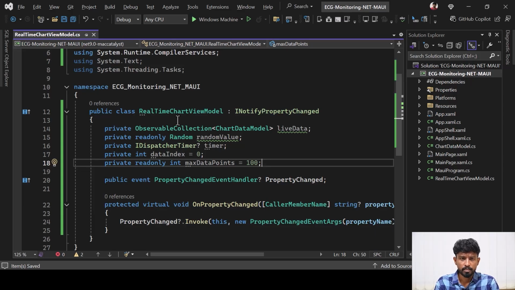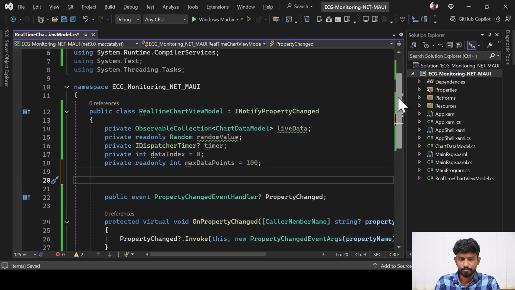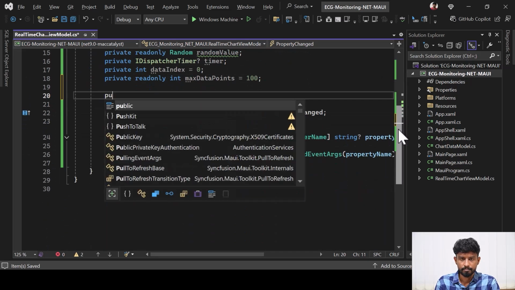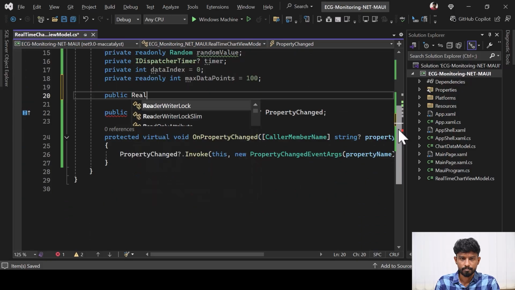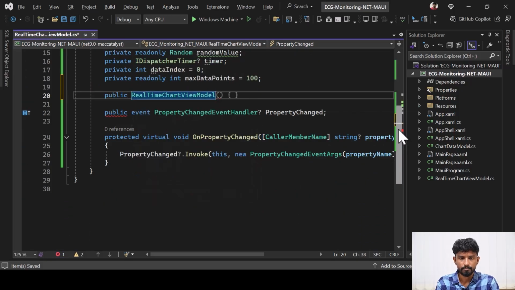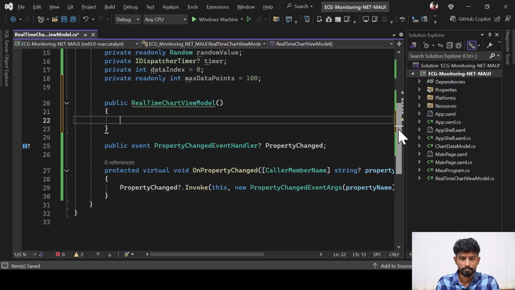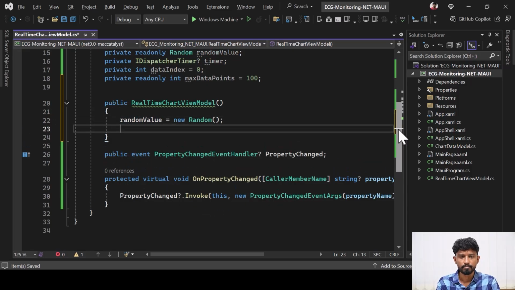So now let's proceed to add the constructor to initialize everything. So this sets up the random generator and data collection.